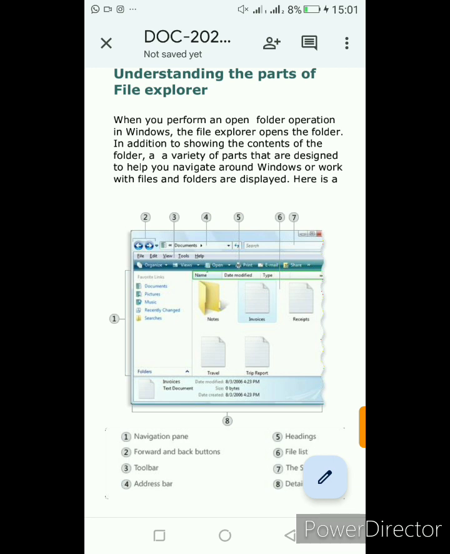We'll come to that later. So let's go back there. When you perform an open folder operation in Windows, the File Explorer opens the folder. In addition to showing the contents of the folder, a variety of panes that are designed to help you navigate around Windows or work with files and folders are displayed.